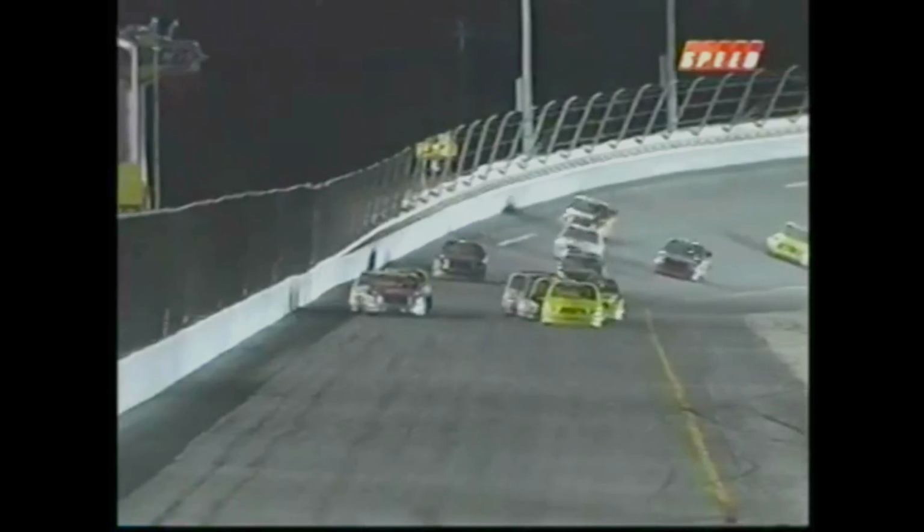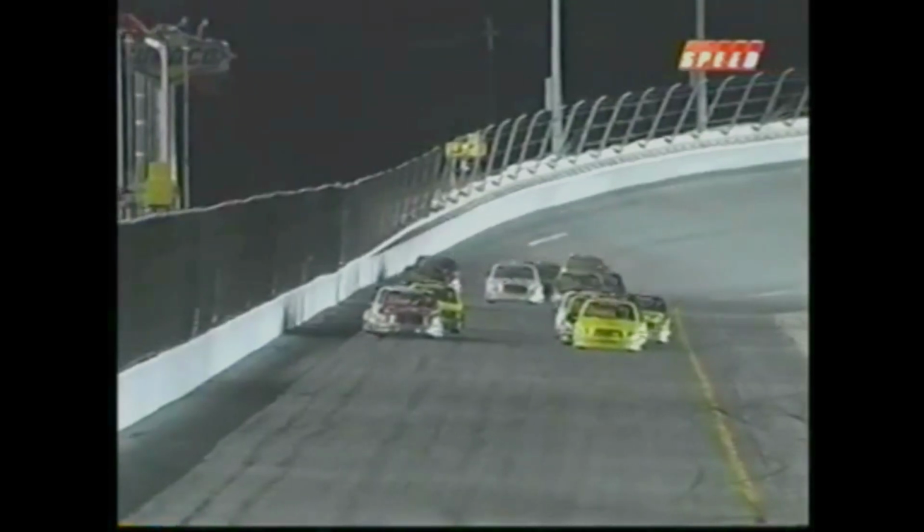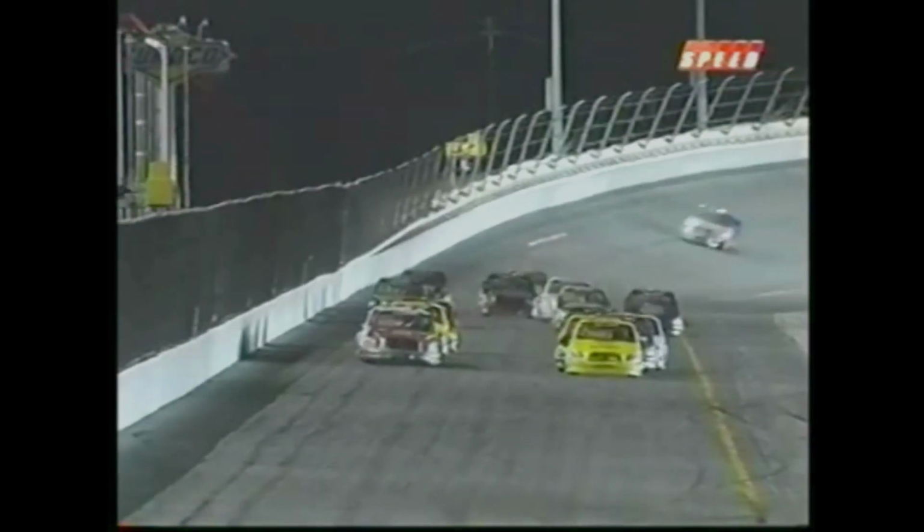Here they are coming off turn number 2. See, Dennis is going to get in the back of Chad. You see Chad, it pushes him a little bit sideways. Then Dennis actually turns him around after Chad comes back to the bottom of the racetrack, and way up in the air he goes. Here comes Terry Cook joining him for a slide through the grass. Looks like Robert Huffman might have gotten the back of Terry Cook. I see some damage to the front of that truck.